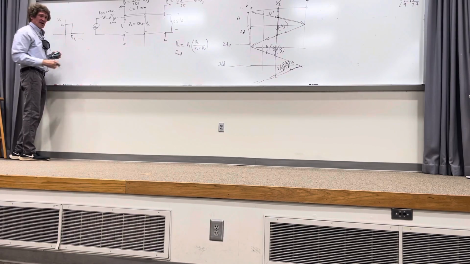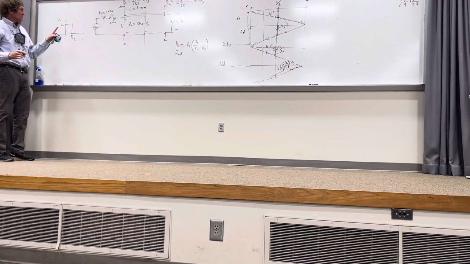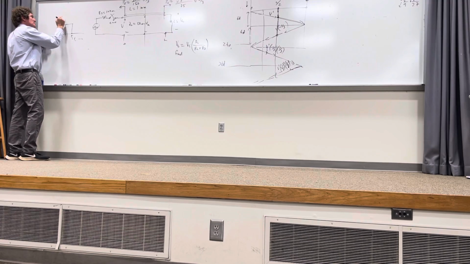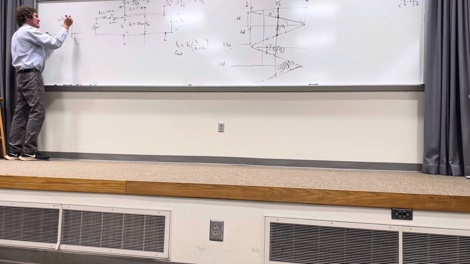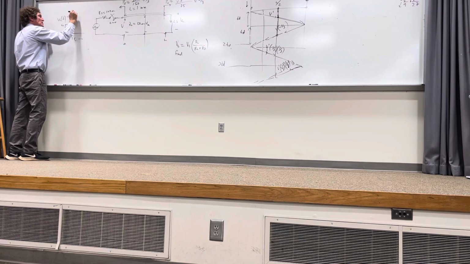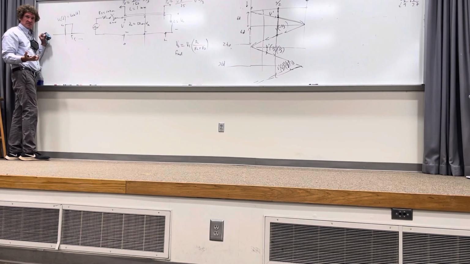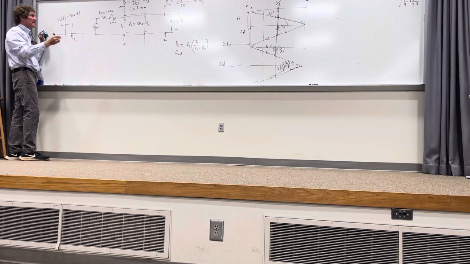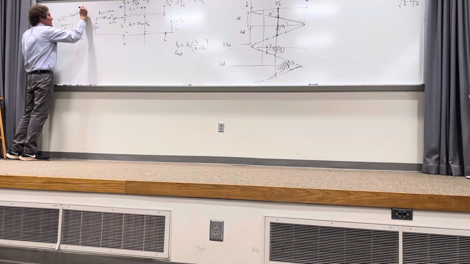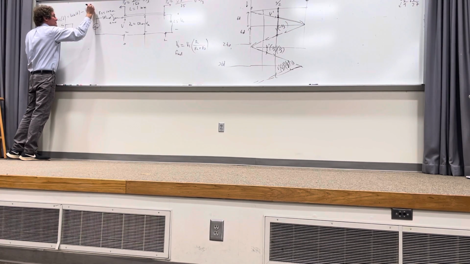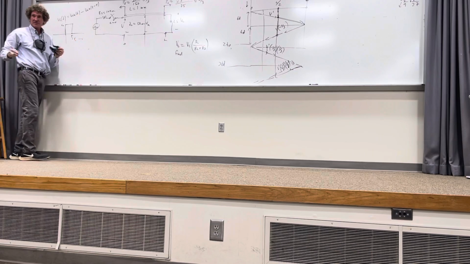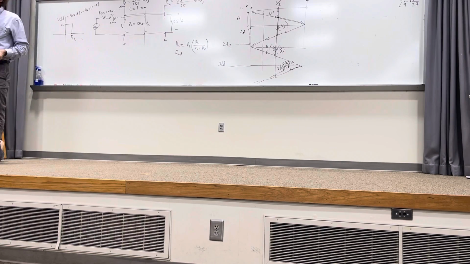And you put that in. How do you do that? Well, it's simple. You say this thing right here, my Vs of t, can be written as some V0 U of t. Y'all know what a U of t function is, right? U of t is just a step function. And then subtract from that V0 times U of t minus tau. Now that's the definition of a pulse with two U.